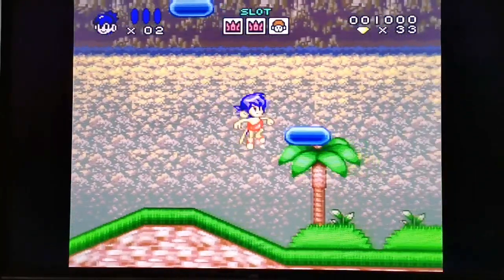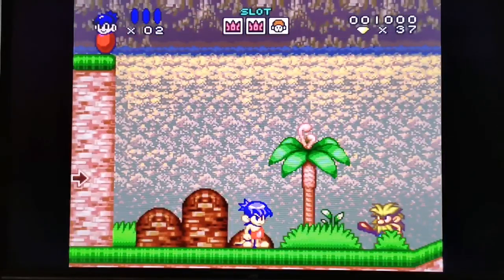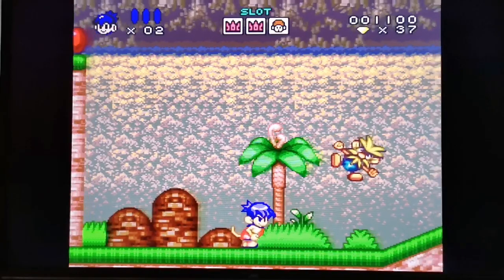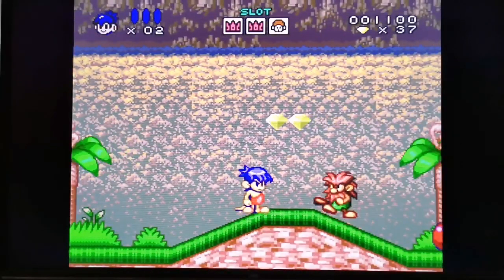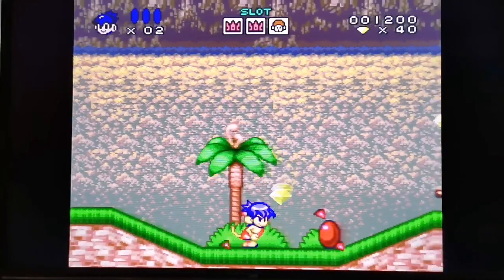Oh, good job it wasn't an endless fall there to my death. Oh, this is fantastic. I love the art style again. Brilliant. Yeah, this is a doozy.